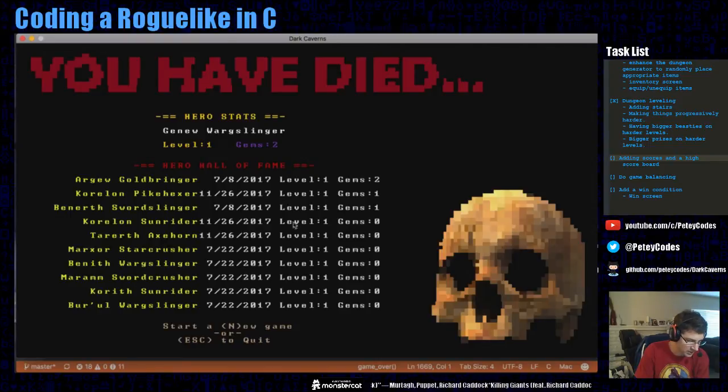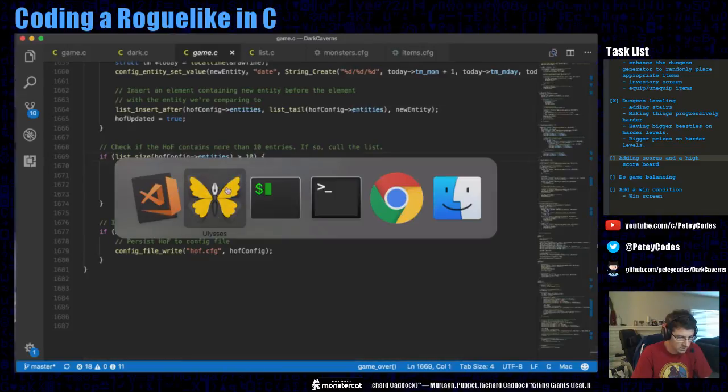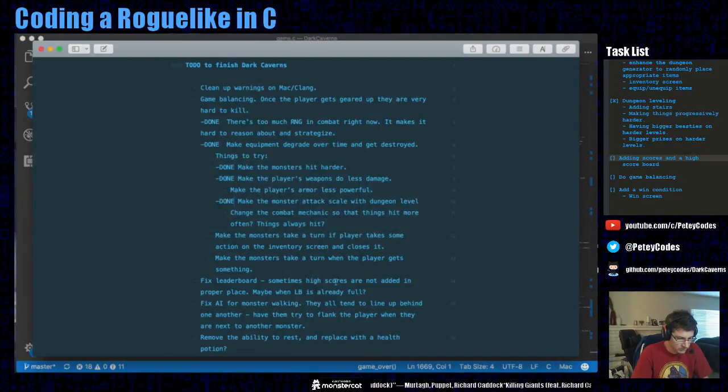But yeah, clearly I have an issue here. There's a problem with the Hall of Fame list in that we're just not adding. Once it hits 10, we're not properly inserting into it. Let's add that to our list. Scores are not added.